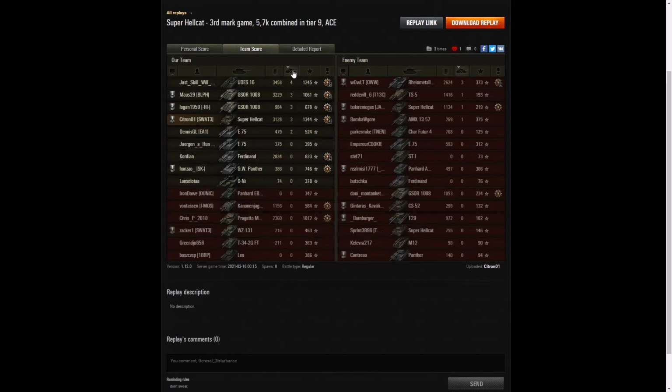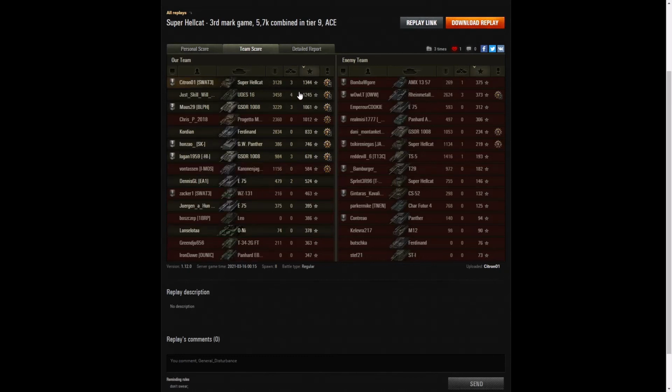When it came to kills, it was the UDES again who got 4 kills. 3 kills went to both GSOR 1008s on his own team and to Citron, and also to the Scorpion on the enemy team. And when it came to base XP, it was Citron. He was doing so much spotting, that's why he earned all the extra XP. 1,344 to him, 1,245 went to the UDES-16, and 1,061 went to the GSOR 1008.